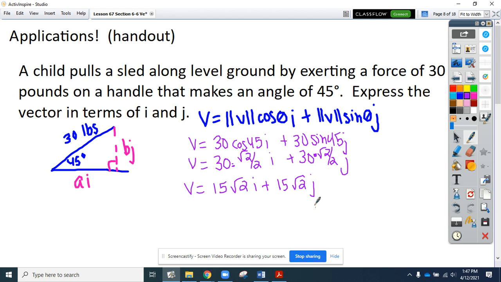So all we were trying to get was the vector so that we could do things with it if we need to. So that's one of the big ideas, trying to create the equation of a vector. Now they are my exact values. When you go to do operations, so you're adding two vectors together to get the resultant, you'll need to go to decimals. But if you're not doing that, then you leave it in its exact value form.